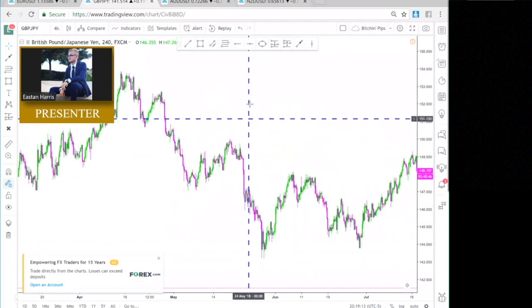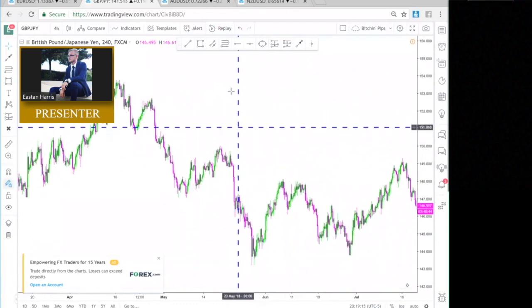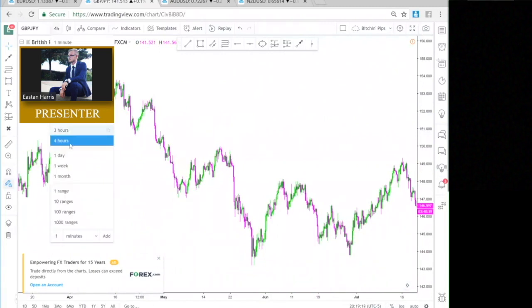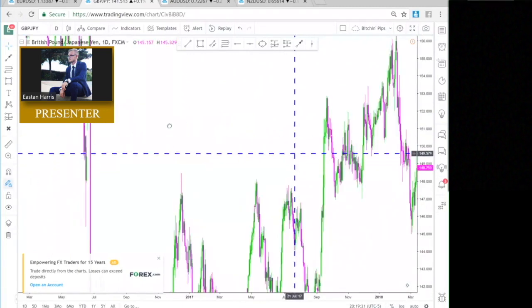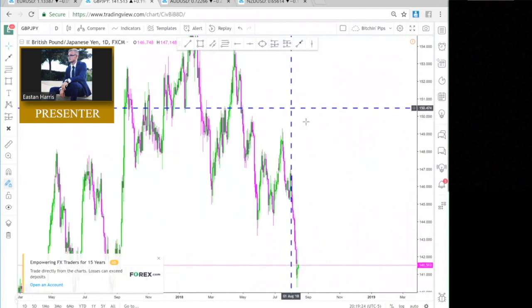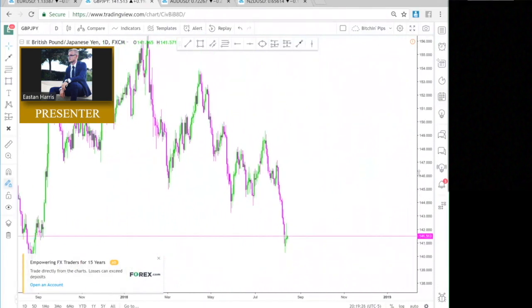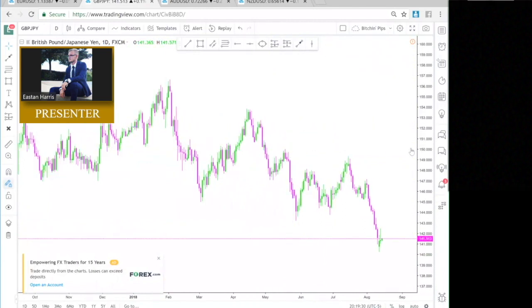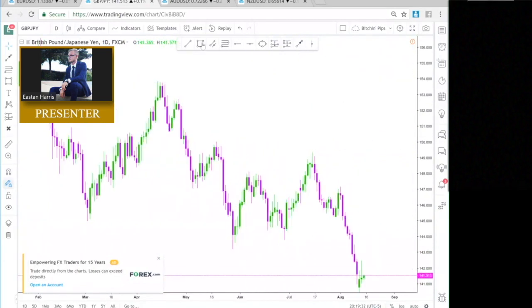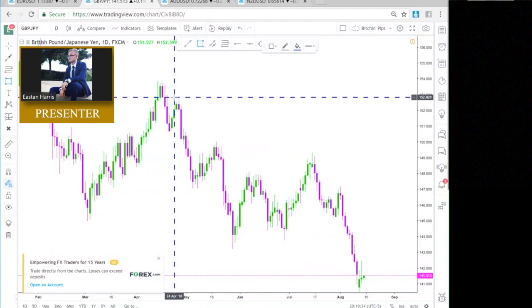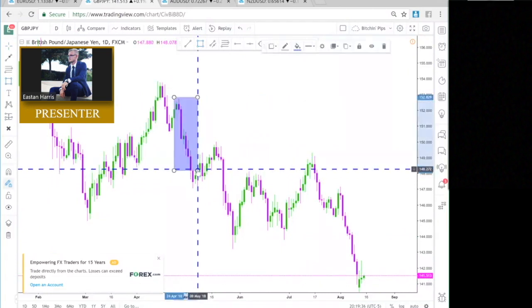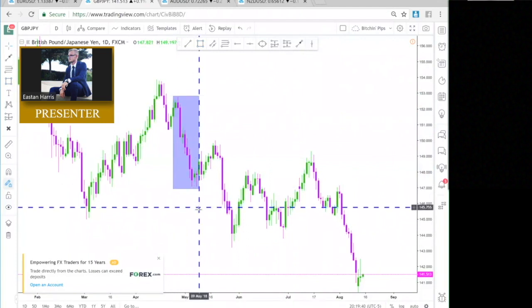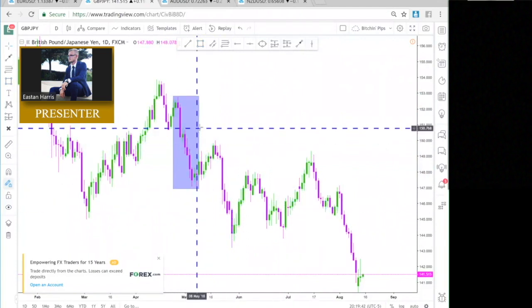Okay, here we go. Like this move here, watch it. Let's go to the daily on this one, because this looks like a daily move in that area. So right here, we can all agree that this is the move that we're looking at here, right? Let me finish this out. This is the push that we're looking at, okay?